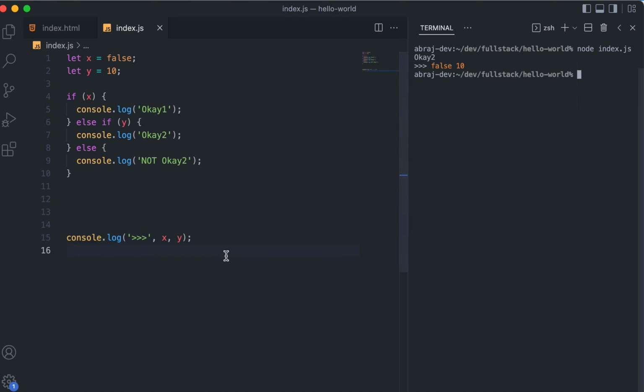You see that x is false, so it will not go inside this, but y is 10 and y will be treated as truthy, and that's why it is going inside this.